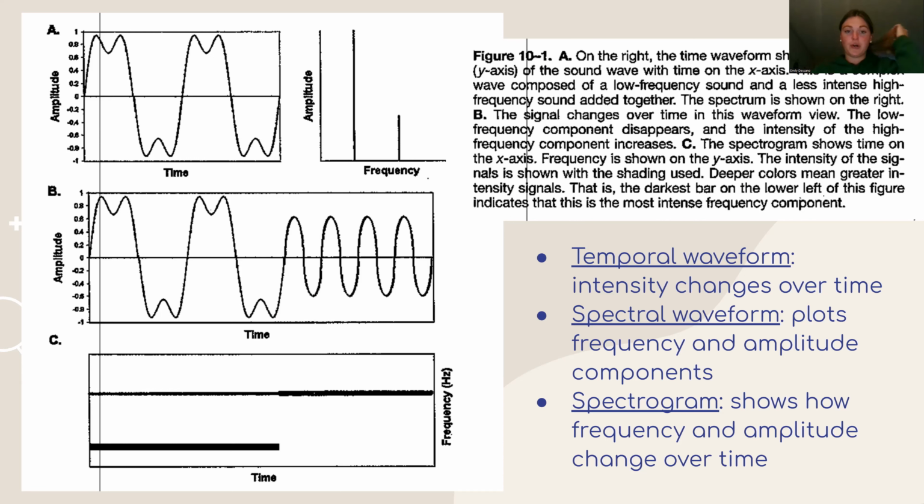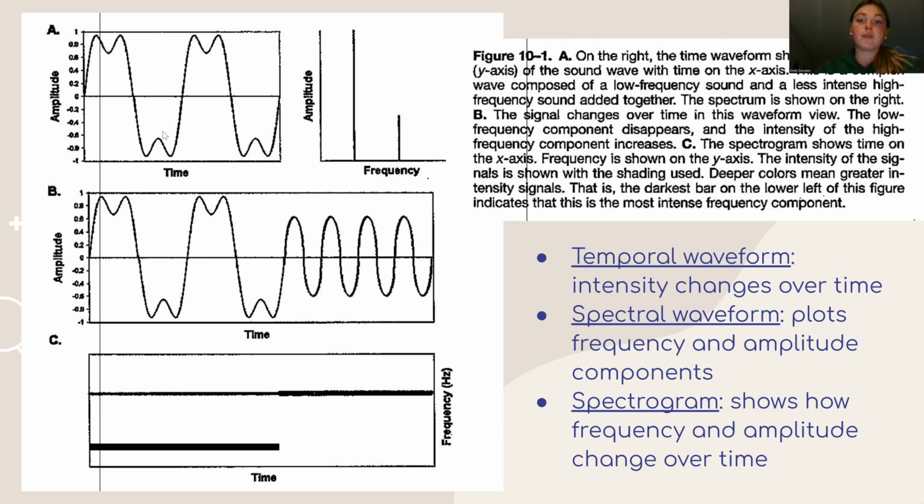And lastly is a spectrogram. That's this one down here. And this one shows frequency and amplitude changes over time. So you can see that this sound down here also is made up of two different frequencies. That's why there's these two horizontal lines. You can see how they change over time. That's this bottom axis here. And the thickness of these bars is the amplitude changes, the loudness changes. So the thicker the bar, the more energy, the louder that component of the sound is.